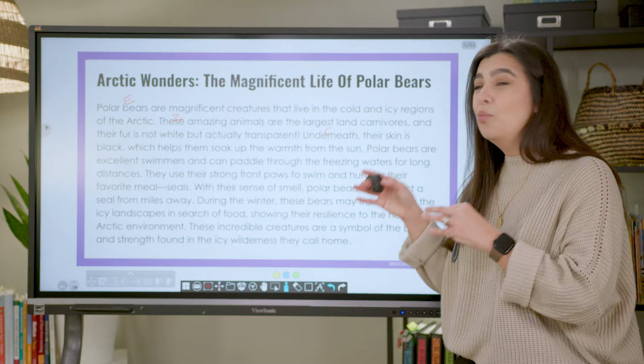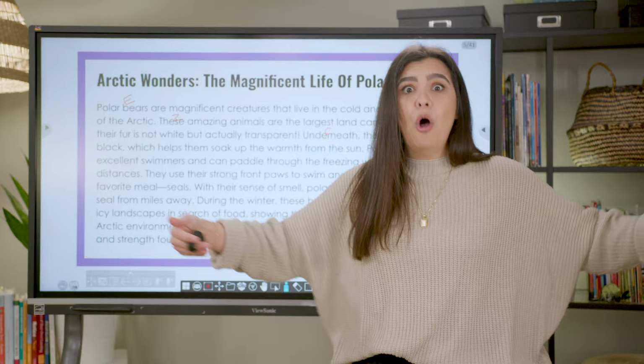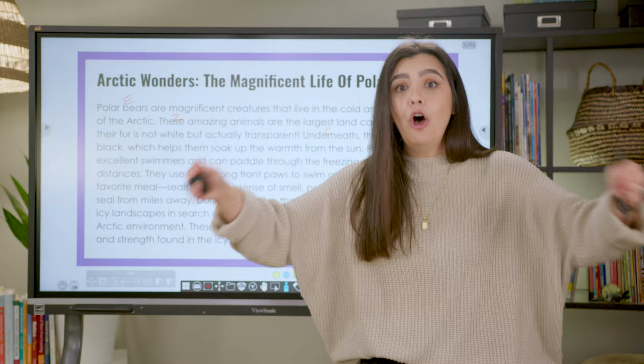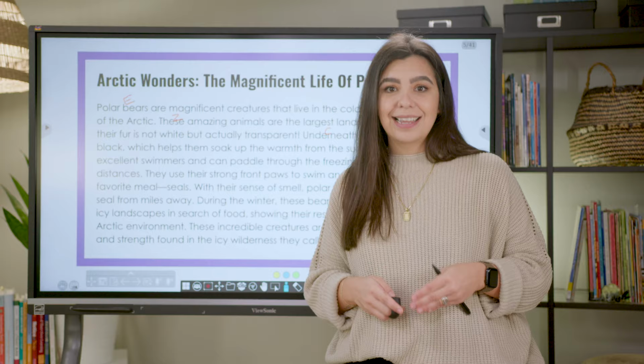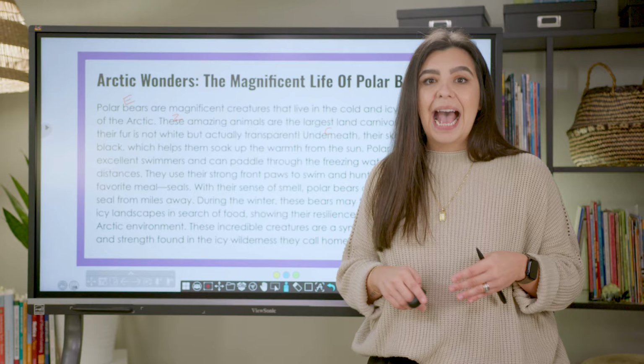But you want to make sure you're targeting all students. So in this case, when we're echo reading, we're all echo reading. If we're doing a cloze and they're reading specific words, they're all reading those specific words. When we're choral reading, everybody's reading together. And then when I have them doing things with partners or I have them answering questions, we're doing it all together. And that is really important. And so you want to really think about asking those right questions to get everybody engaged.